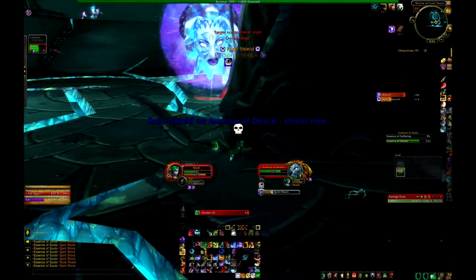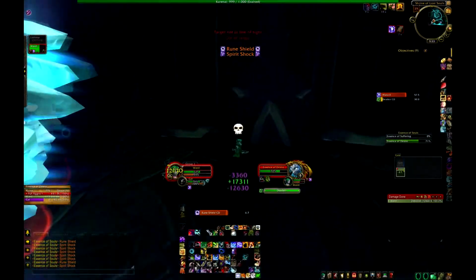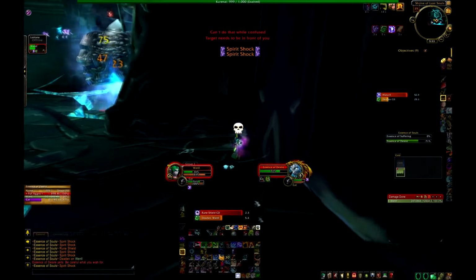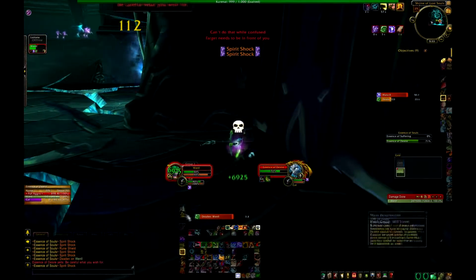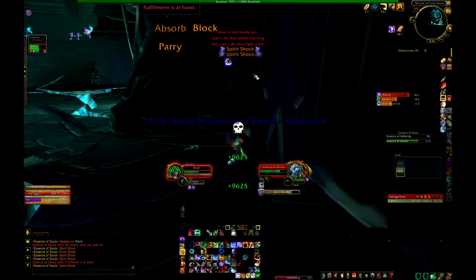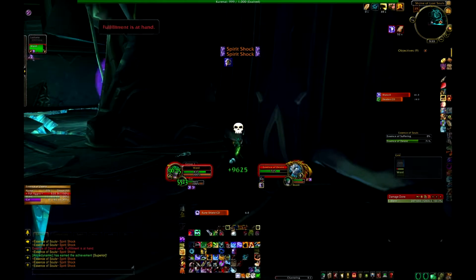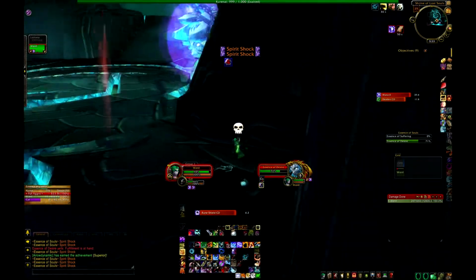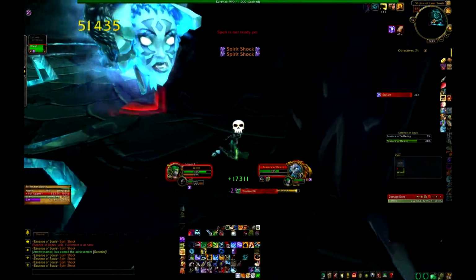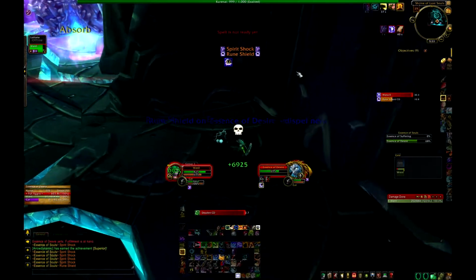So basically during this phase, there's a few things you got to look out for. He casts Rune Shield on himself. Whenever he does that, you got to make sure you trank that off of him. You want to stay back here as much as possible, line of sighting him as much as possible. You can pop out occasionally to cast a trank on him, but be very careful about it. Whenever he comes back to you after you get the shield off of him, make sure you Chimera Shot him.